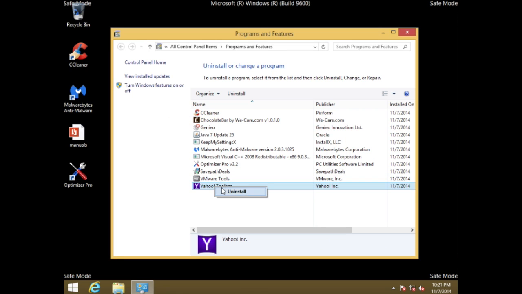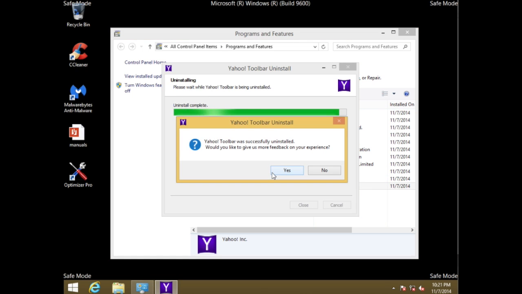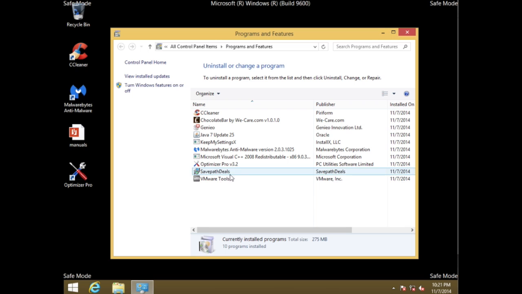Okay, let's remove. Yeah, also, if you have toolbars, you don't want any toolbars either. They're going to slow down your browsing experience, so get rid of those as well. No, we don't want feedback. Okay, close. Yeah, this, I know that I'm not saving anything, so let's remove that.